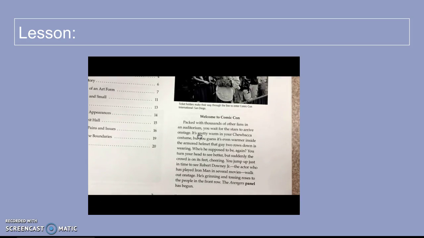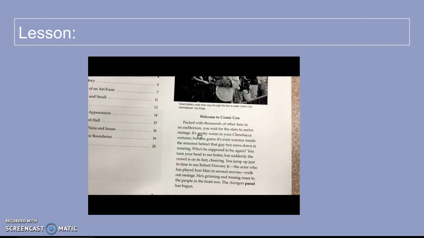Packed with thousands of other fans in an auditorium, you wait for the stars to arrive out on stage. It's pretty warm in your Chewbacca costume, but you guess it's even warmer inside the armored helmet that guy two rows down is wearing. Oh my God.